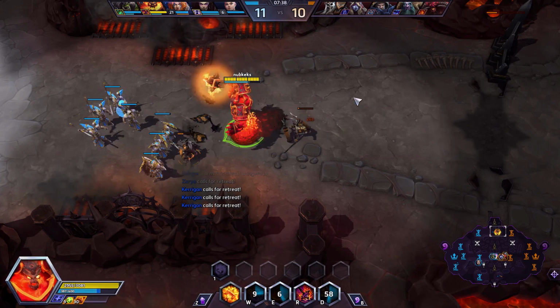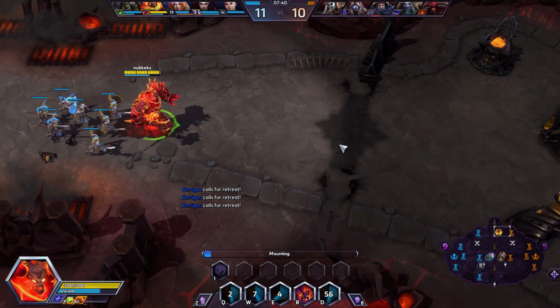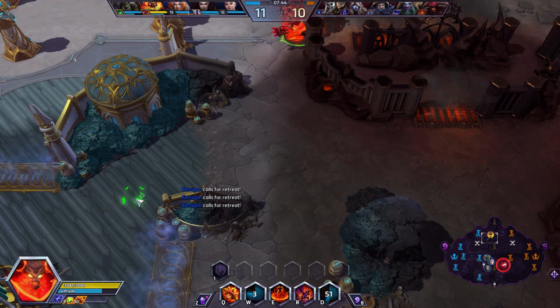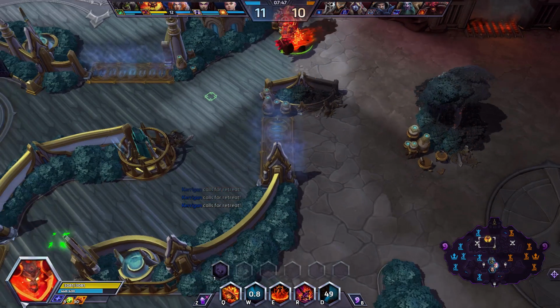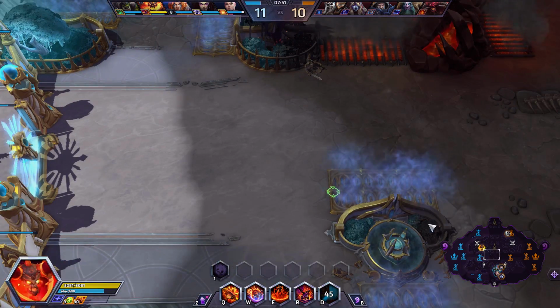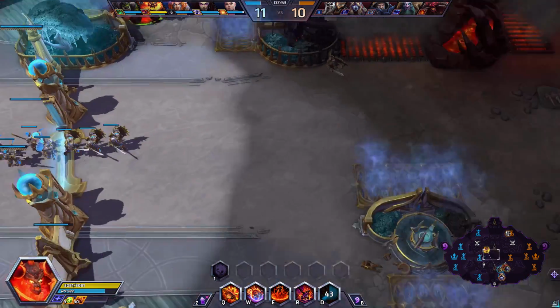Not the most efficient clear on this wave, but we've got enough mana, so it's okay. Ideally, you want to hit the whole wave with your W and your E and then Q as well. If you Q the wizard minion, it will hit everything, but the wizard minion will often die to your spells before you get to that point.